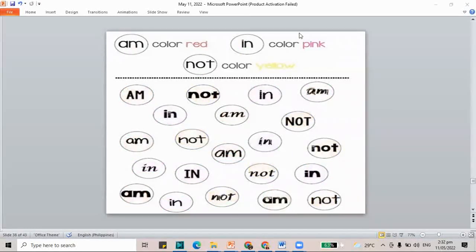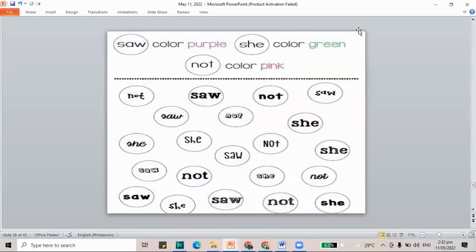How about we jump to the next work? Still the worksheets for the sight words. Let's do the first word, saw. S-A-W, saw. Do we still have one more? This one. But how about another saw word? This one is still saw, but the S here is in cursive. This is the word saw. Let's move on to another word.